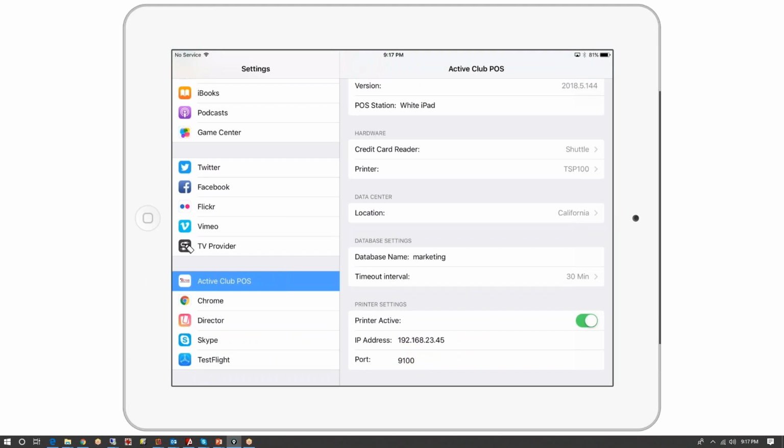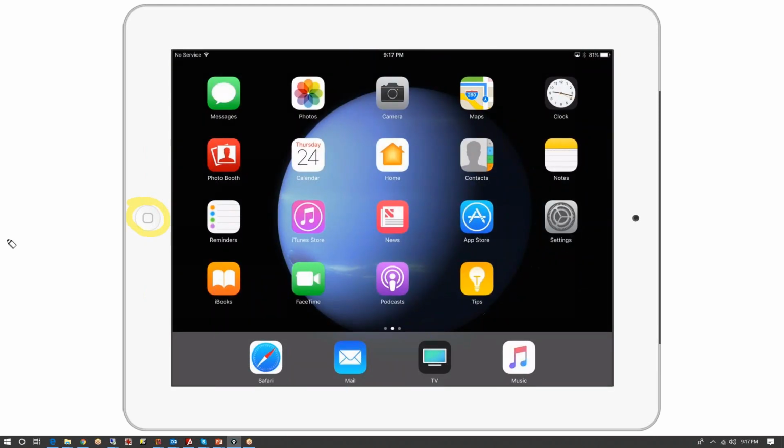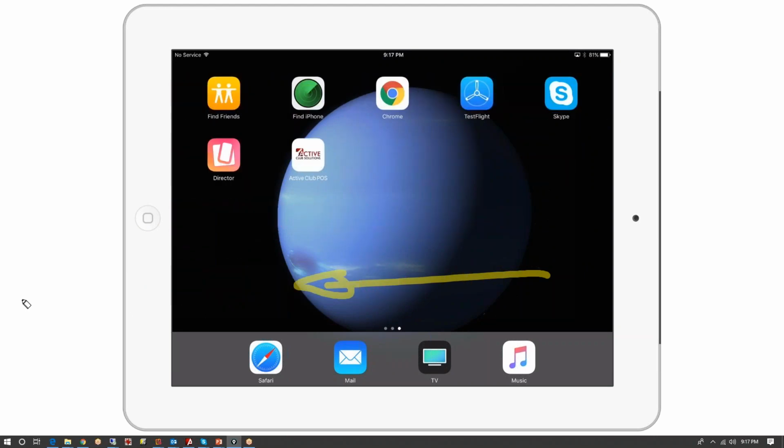So now I'm going to click on the home button. Takes me back to the home screen of the iPad. I'm going to flick to the left. That'll bring forward my Active Club icon, which I now am going to push.